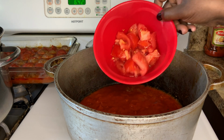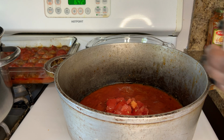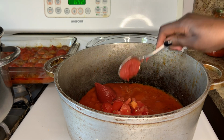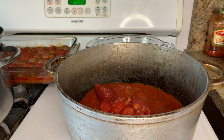I have diced tomatoes. Crank back my stove. Not really, because it's gonna start popping everywhere. I'm going to add tomato paste, about that amount. Okay, and then I'm going to add some sugar to cut back that tomato paste. This is just popping everywhere on me, y'all.